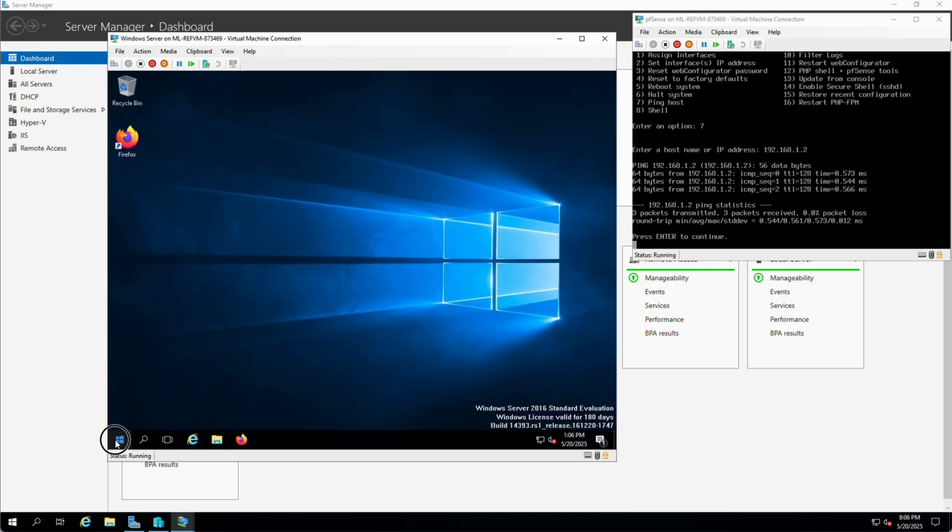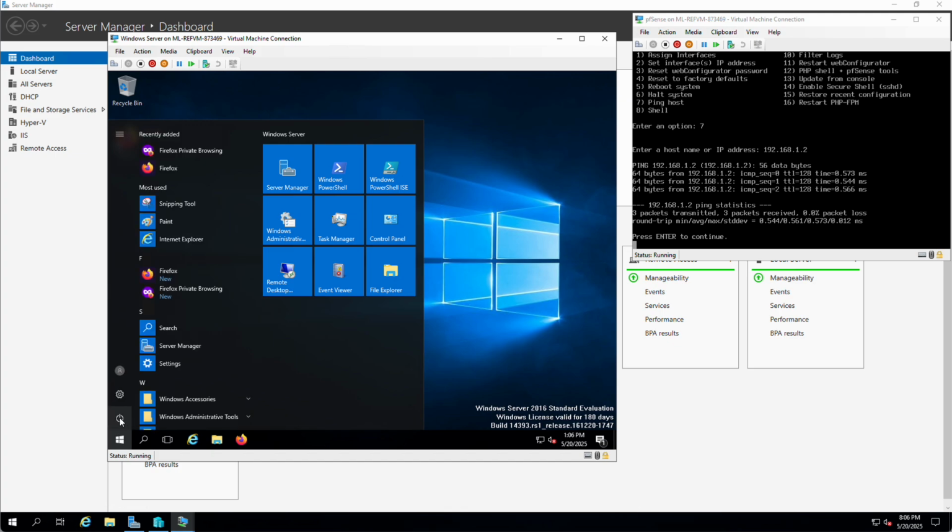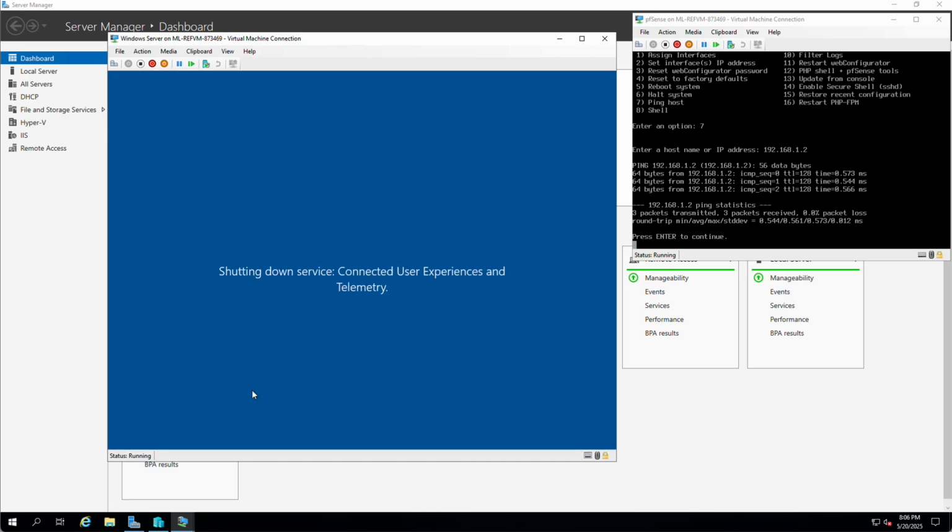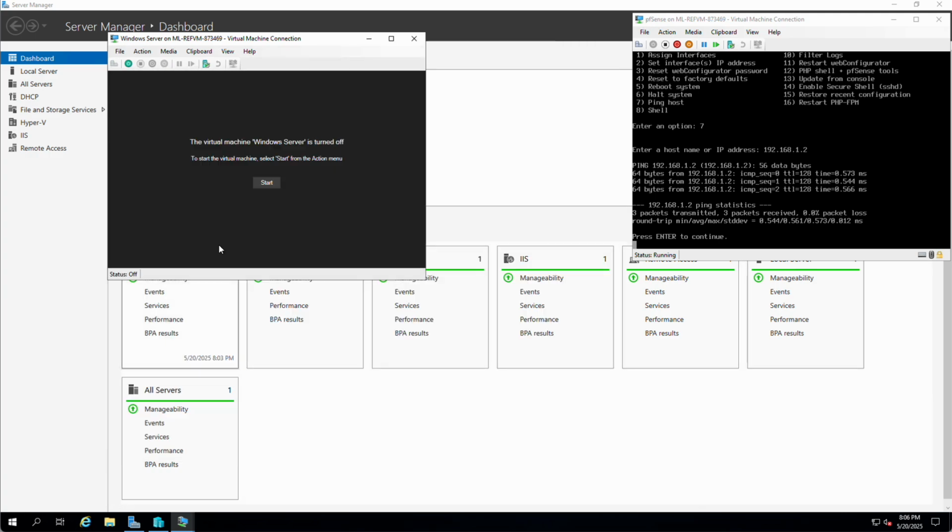But from here, I'm going to say power, shut down. Choose other, unplanned, and just hit continue, and that's just fine. If you shut down or just disconnect and it shuts down automatically, it's going to alert you when it starts up. This is what we would call a graceful shutdown. Try to do a graceful shutdown because otherwise it's going to be unhappy.